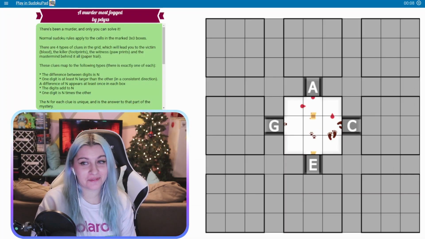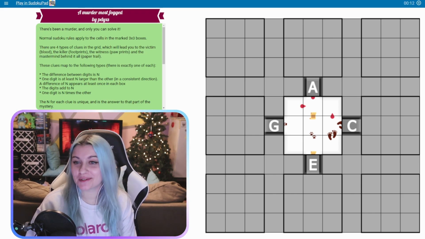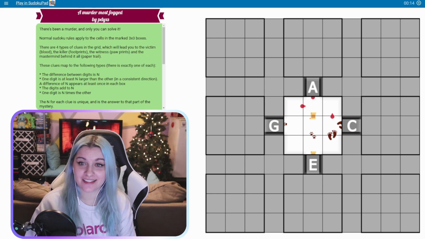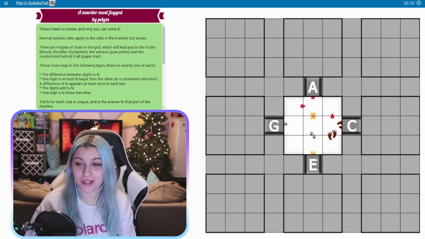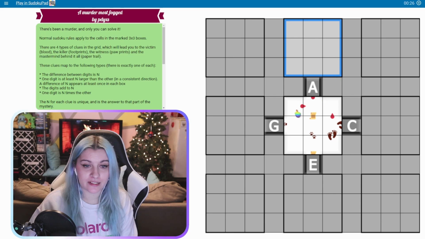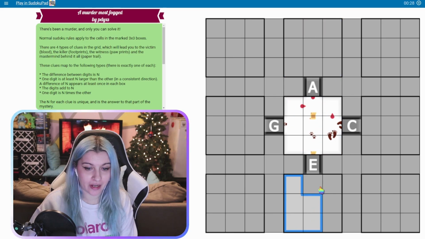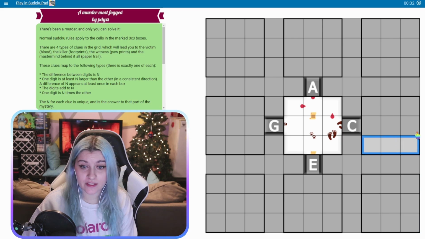Hello, friends. We have a bit of a murder mystery on our hands today, it looks like. A Murder Most Fogged by pdyxs. There's been a murder, and only you can solve it. Normal Sudoku rules apply to the cells in the marked 3x3 boxes, okay? So we have a 3x3 box here, a 3x3 box here, etc. These are going to have the numbers 1 through 9 once each.